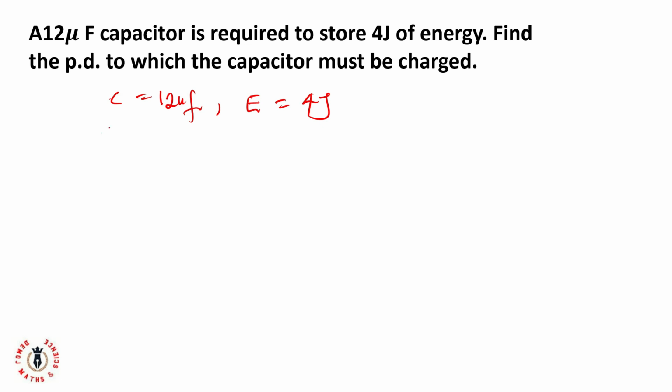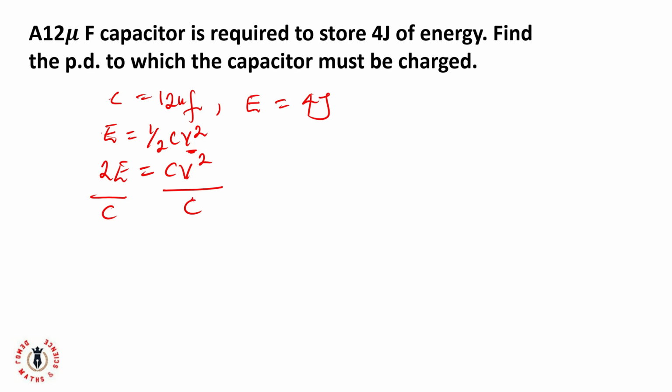Remember that my energy E is given as half CV squared. So now we're going to do a change of subject formula, and we're going to make V the subject of the formula. In case you missed our lesson where we explain change of subject formula, we'll place a link in the description to help you access that lesson. Now, if E is equal to half CV squared, obviously, if we multiply both sides by 2, 2 times E will be the same thing as CV squared. Let's divide both sides by C.